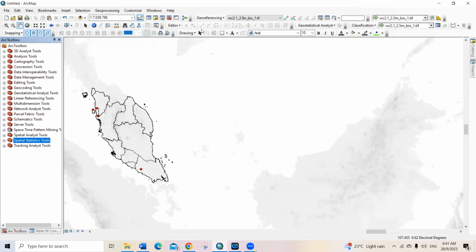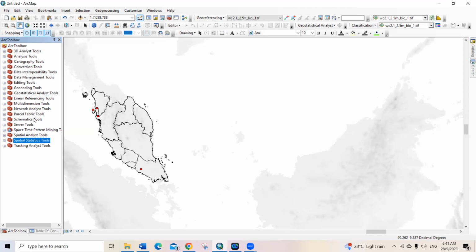Sometimes you have to search for it, but if you have been working with ArcMap, it will be showing beside your table of content, or you can see it on the menu. You can just click on it, and if you can't find it, you can just search for it. Here, you can see where you can search for it.